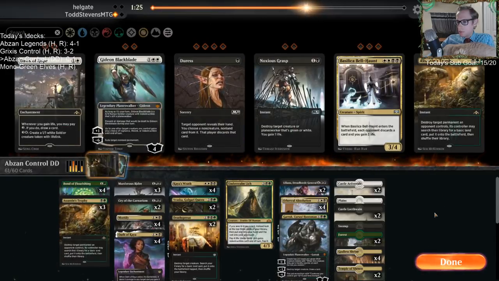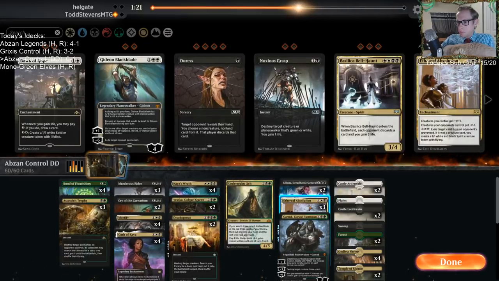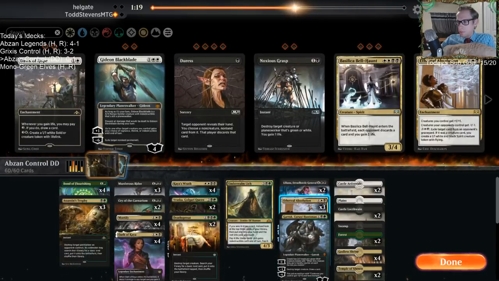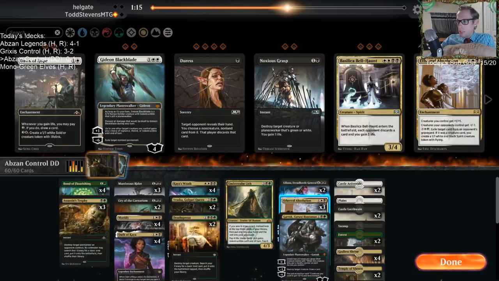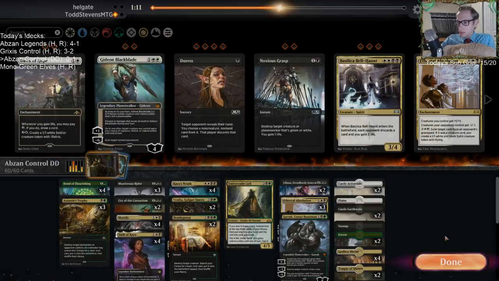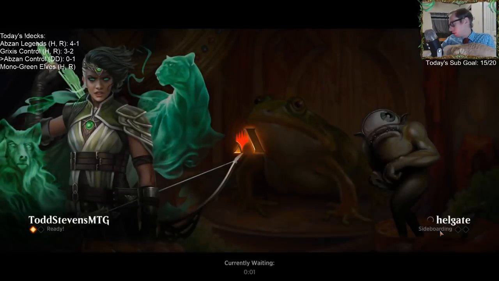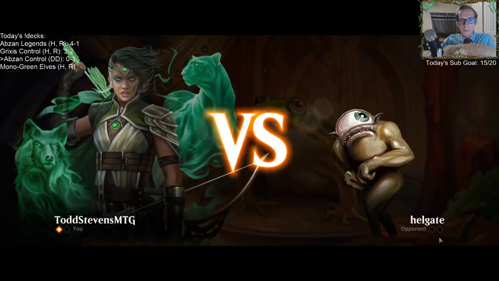All right, gonna take out the Dawn of Hopes this time. With that being said, would I rather play Bellhunt over Ethereal Absolution? Probably not. I'll just keep in the Ethereal Absolutions. They seem pretty good for this matchup, them having all creatures.